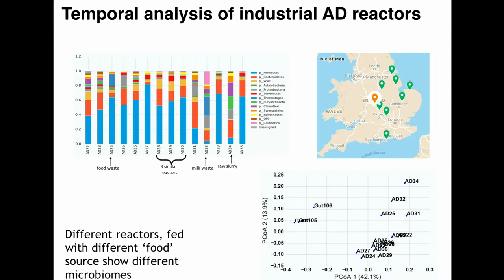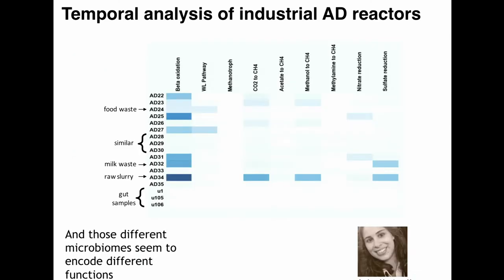So we've been working also on developing bioinformatics platforms to go from the 16S data to metabolic profiles, and Andrea is in the room, so she's helping with this aspect. We try to go from the 16S to genomes to metabolic pathways, and understand whether there are differences in metabolic capabilities of the different reactors. There seems to be something going on, and we don't yet know whether this relates to the feed composition and so on. So that's what we're trying to understand.